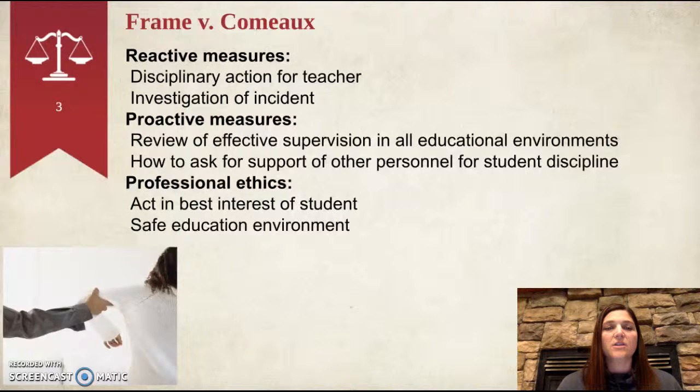Some reactive measures to this incident would be disciplinary action for the teacher while an investigation of the incident could happen. The proactive measures would be review of effective supervision techniques in all educational environments, whether it's your own class or if you're covering for someone else, and also how to ask for support from other personnel for student discipline issues. This could have been avoided had someone else been asked to come in and help. It would have been another set of eyes as well as another calm head.